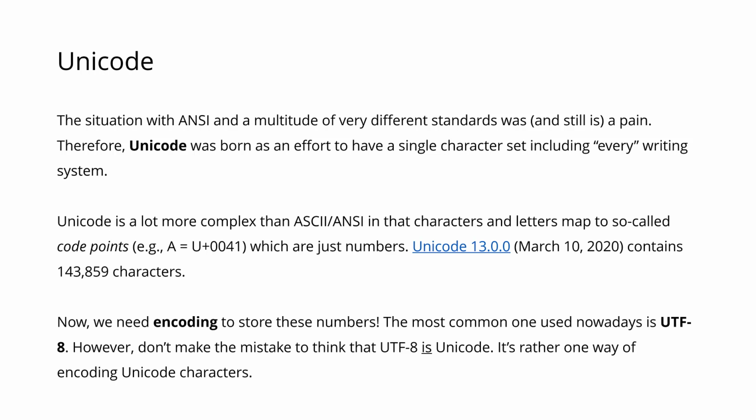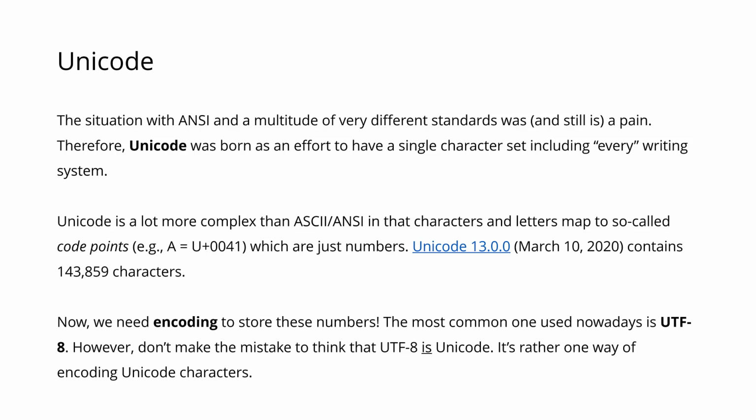And the idea behind Unicode is to have a single character set. And a character set describes this kind of table here that includes every writing system, or more or less every writing system. Now, Unicode is a whole lot more complex than ASCII or ANSI because characters aren't mapped to numbers straightforwardly. But first of all, they are mapped to so-called code points. And a code point, for example, U+0041, which is an A, is an index, again, in a table. That works very similarly to ASCII or ANSI. So you have this large table, and we're going to have a look at this, containing these code points indicating which character is represented by this. However, you can't just type these code points in a file and have it work out of the box. And we'll see why that is in a second. Overall, in Unicode version 13, as of March 2020, there are over 140,000 different characters.